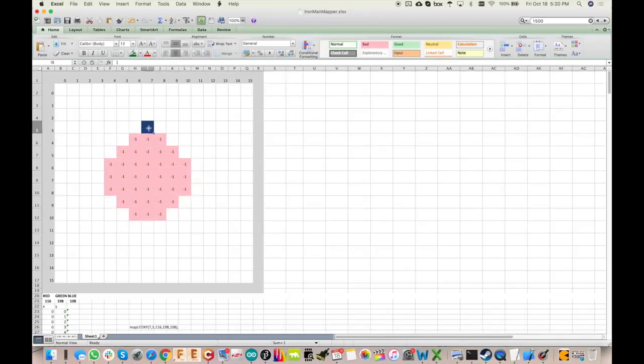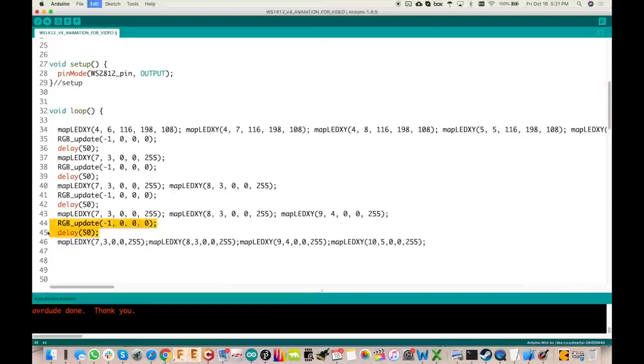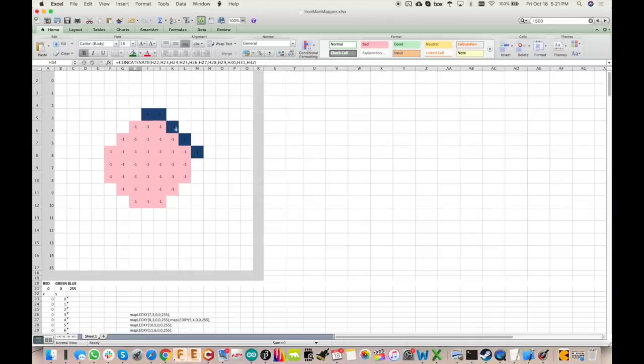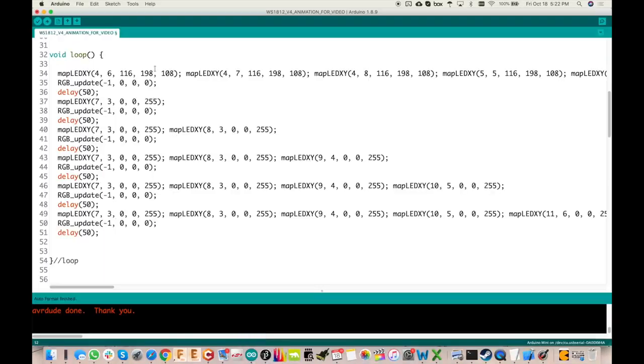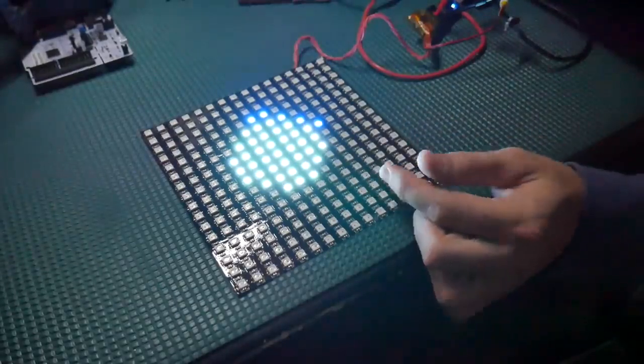Okay, so I think we'll start there and then just work our way around the circle with this animation. And I think a color for this would be a nice bright blue. So just 255 on the blue, green at 0, red at 0. Alright, so I've been working my way through this, grabbing that line of code every time I add a new dot there. So back here, I think it's time to test it out and see what it looks like. Yeah, that looks pretty cool.